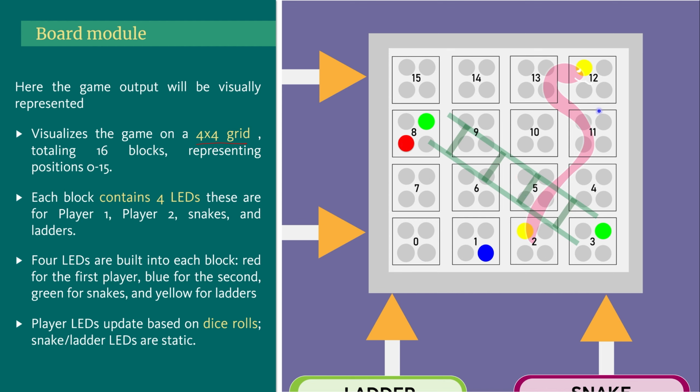Similarly, after playing so long, if you go to the 12th position, what will happen? Let's say player 2 goes to the 12th position. There is a snake head here, right? So he will be eaten, and he will go back to 2. That's pretty sad, but this is completely randomness. So this game works based on randomness.